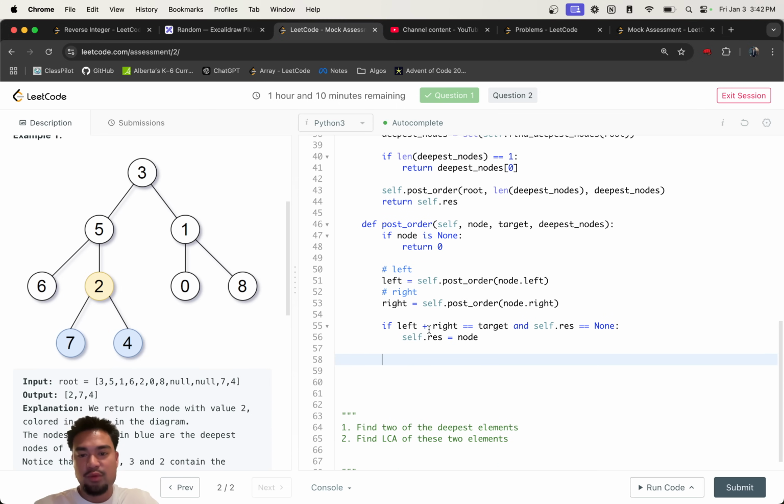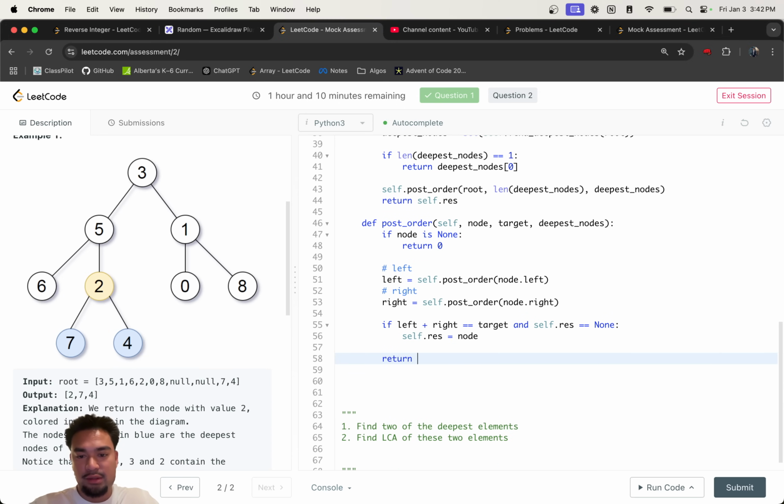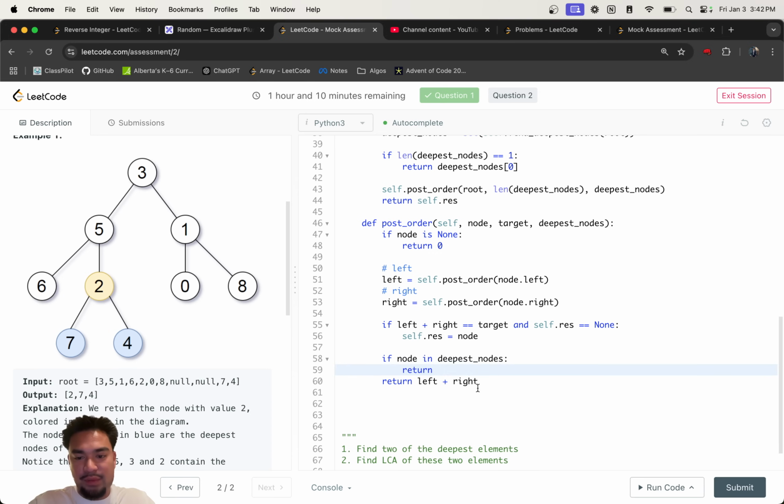And then we return left plus right. But if I am actually one of these, I need to return plus 1. So if this node is in the deepest nodes, then I'll return left plus right plus 1.